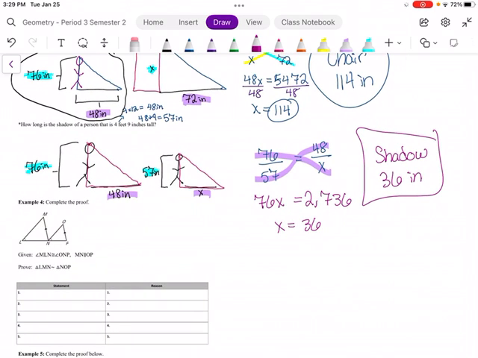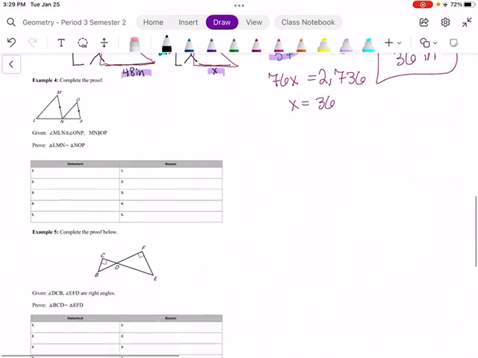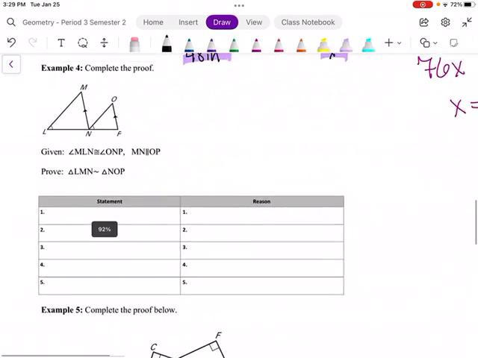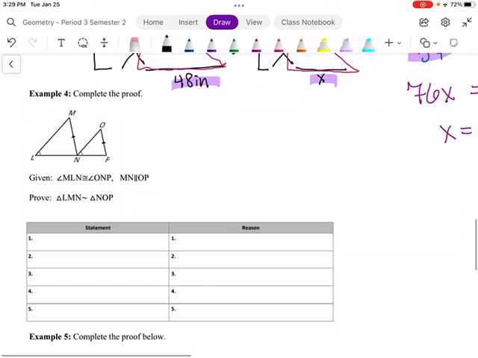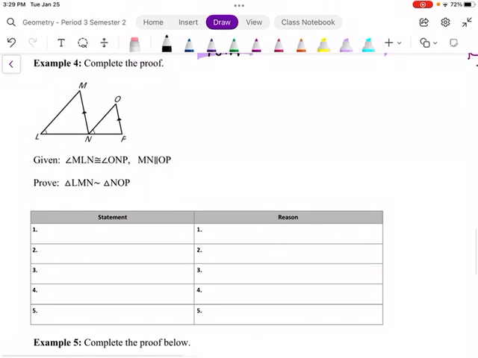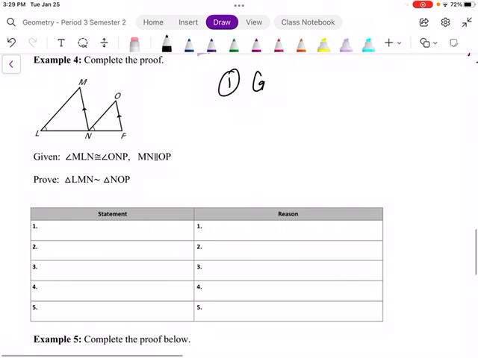Now you'll notice on the next part of our notes, we do have a couple of proofs. I do promise these proofs are a lot easier than they were with triangles when we were proving them congruent. So let's just go through a couple of examples. Remember, the first thing we always do is write down our given information on our proofs. In this one, they give us a few pieces of information. They give us angle MLN is congruent to angle ONP. They also tell us that we have parallel lines here.